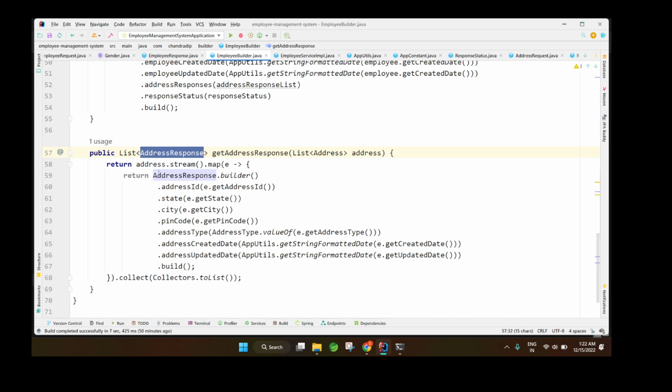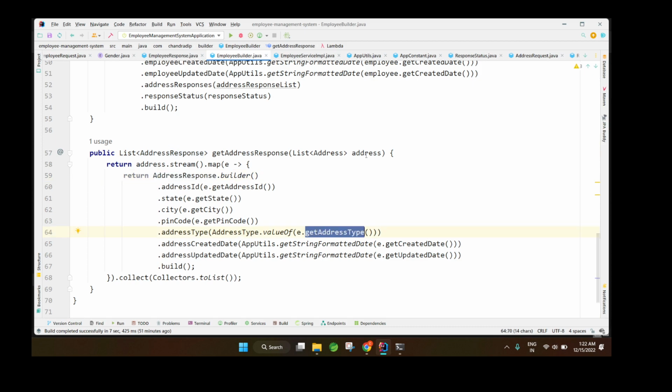Okay, you can see return address response, then builder pattern I use again. So I have set the address ID of this address response, state, city, pin code, then address type. Again, whatever type of address is coming from this entity address, I am setting into the address response.